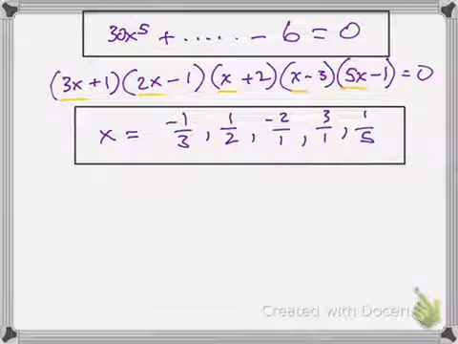Y'all listening to me? The numerators are the factors of the constant term of the polynomial, and the denominators of my rational roots are factors of the leading coefficient. Okay? It's easy to see this in a concrete example in just a minute when I give you the rational root theorem. Hopefully it'll make a little more sense because of what we've looked at first here.